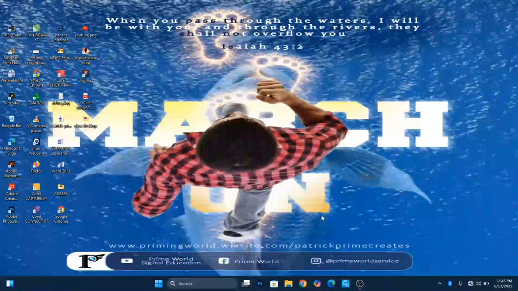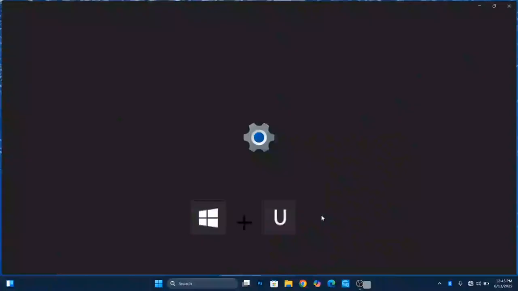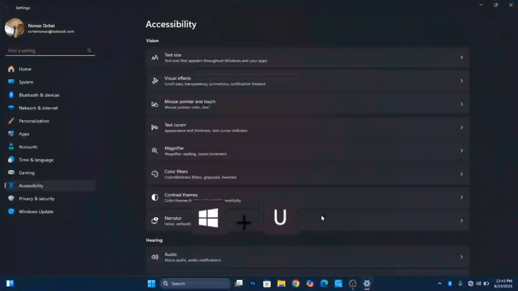The next one is the Windows and U command. Windows and U command. And what does it do? When we press it, it opens up a section in the settings location in your computer called accessibility. All right.